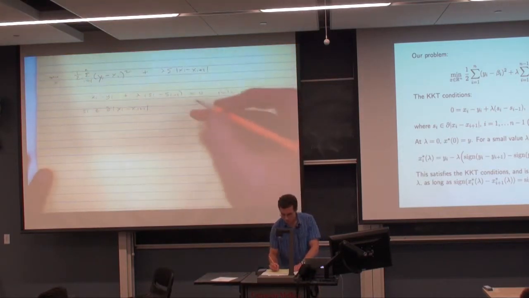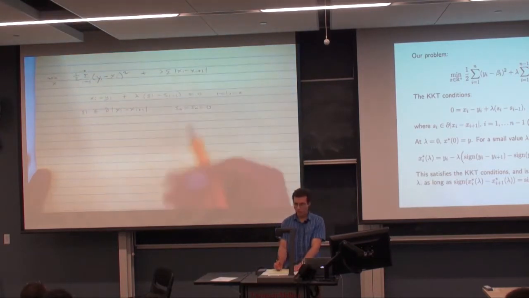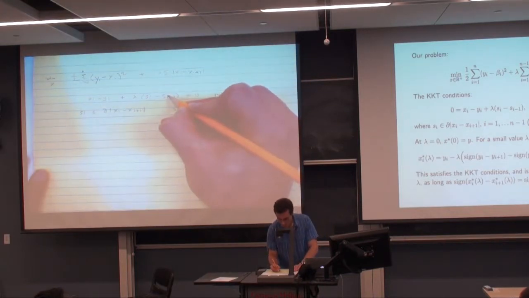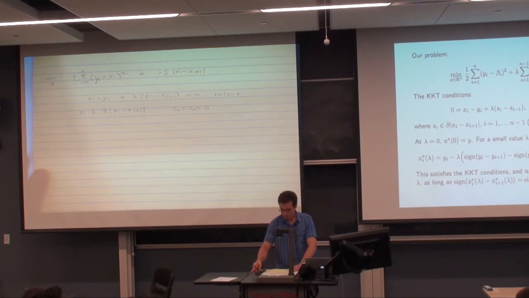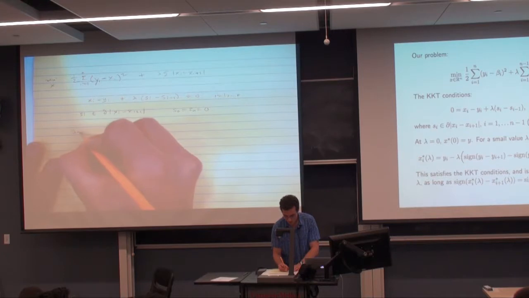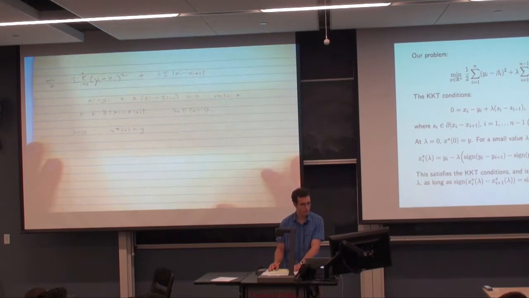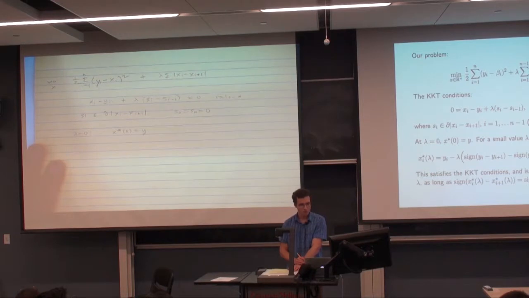Okay, and just for convention here, I'm going to take s0 and sn to be equal to 0, which helps me write this without having to do cases. Okay, so these are the KKT conditions, and we know that if we can find an x that satisfies this, and a subgradient that satisfies this, then we have the solution. So we're going to study the evolution of these equations as lambda changes. So lambda equals 0. We know the solution, x star of 0, is just equal to y. We can see that just by looking at the problem up here. It's obvious that we would just take x equal to y.